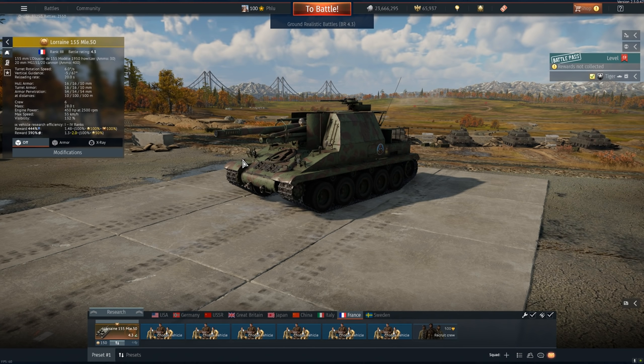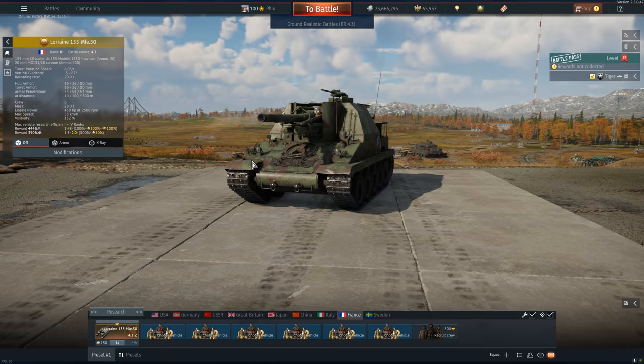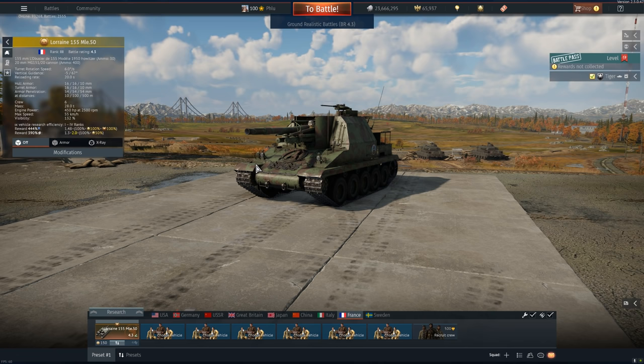We're just doing a test video right now of what it's like without the change. Once it does change, we might bring out the KV-2 or another derp vehicle to test how HE really works, because I really want HE to be a meta again. I really, really do. It was so fun back in the day with the IS-2 and 122 millimeter. Okay, here we go. Thanks for hanging out. Again, April Fools, comments below.